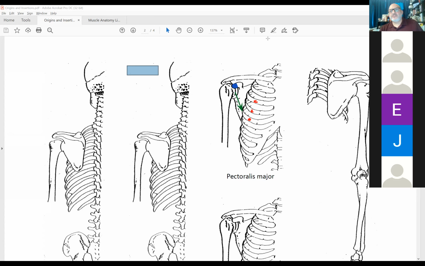And as we've also talked about, we could stabilize the shoulder with other muscles so that when I contracted this, instead of the shoulder coming down, the ribs would come up. So it's going to help us with that inhalation. Bring the shoulder down, bring the shoulder forward, bring the ribs up. Of course, that's not how you're going to describe it on the exam. You'll use the appropriate terms of depressing the scapula, protracting or abducting the scapula, and elevating the ribs. So those are the three actions of the pectoralis minor.